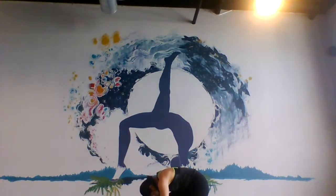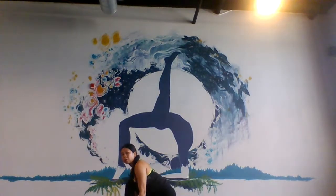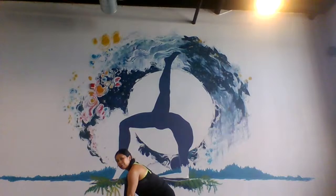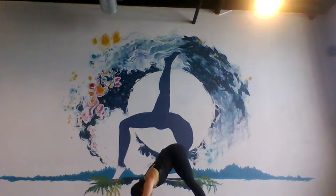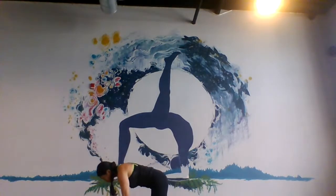One more full inhale, full exhale. As you're ready, bend through the right leg, crawl the fingertips forward, make your way back to downward facing, taking your vinyasa of choice, or simply lifting hips to the sky like me, meeting in downward facing dog to reset, to come back in.